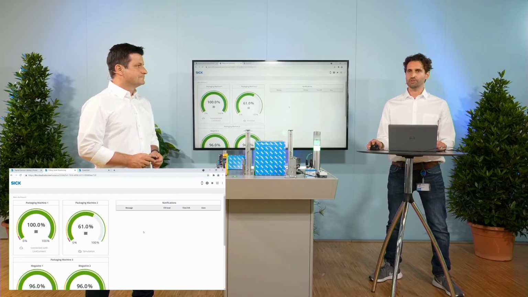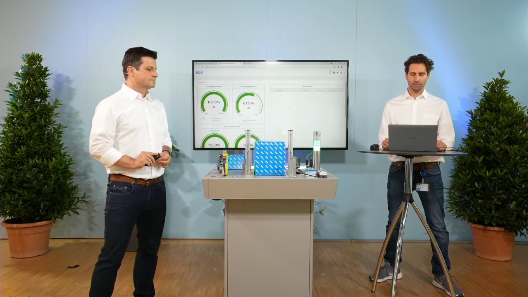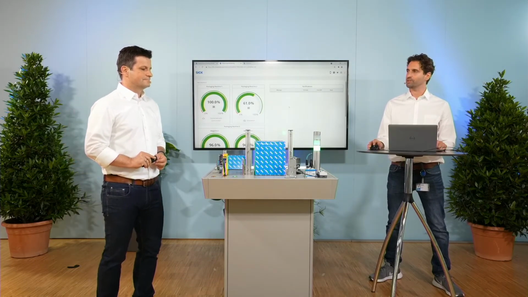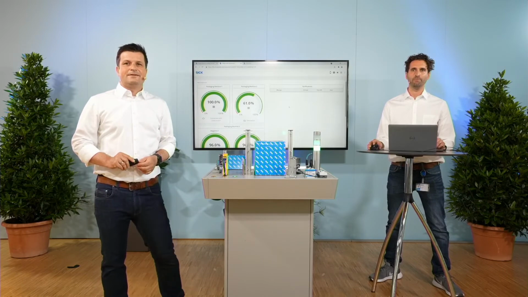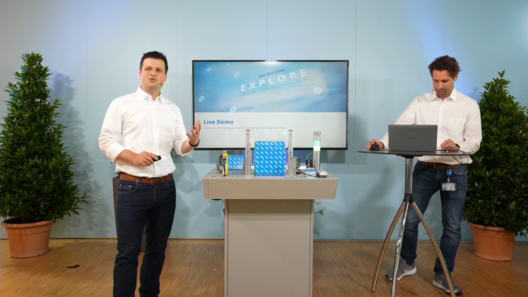So as you have seen, it's a very simple and straightforward application. And for sure, it will save a lot of time for the machine operator because he does not need to manually check the filling levels of his magazines all the time. He can completely rely on our system. So this was a live demonstration. We can go back now to the slides. So thank you very much, Stefan, for really these insights into how the solution finally works.